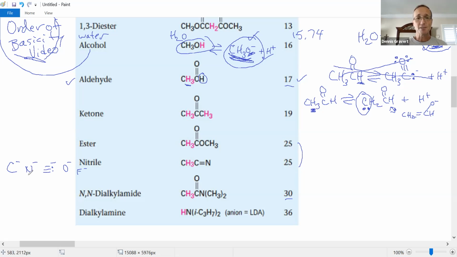Okay, so if nitrogen has a negative charge, we consider that a very strong base. Carbon with a negative charge should be a much, much stronger base. But nitrogen, pretty strong base, right? We've been using NaNH2 all over the place to make strong bases. We'll see in Unit 4 that we're going to use nitrogen as a strong base a lot, but not in this form, because this powerful base is also somewhat nucleophilic. Remember nucleophiles? We talked about nucleophiles in SN2 reactions, the N, nucleophilic.